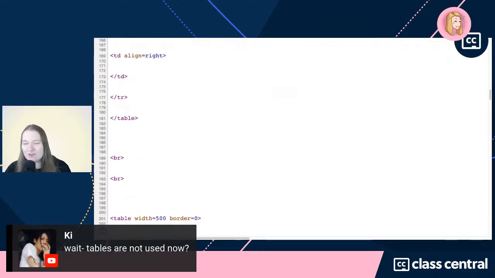Oh, Kai's asking, are tables not used now? So tables have largely fallen out of fashion. It is still possible to use tables for some things in HTML, but almost always where you would use a table for layout, you're going to use CSS these days. If you look at websites from the late 90s, we used tables for everything. It was such a mess. It was the only way we could get stuff done. So we used a lot of tables and a lot of iframes. We didn't really have the vibe that HTML is going to make these neat and tidy rectangles for us, and CSS didn't exist to help us format our boxes. So we were drawing literal boxes. There were no divs.